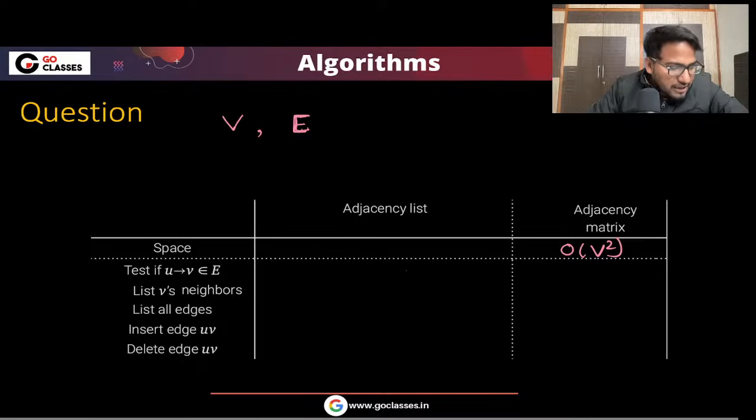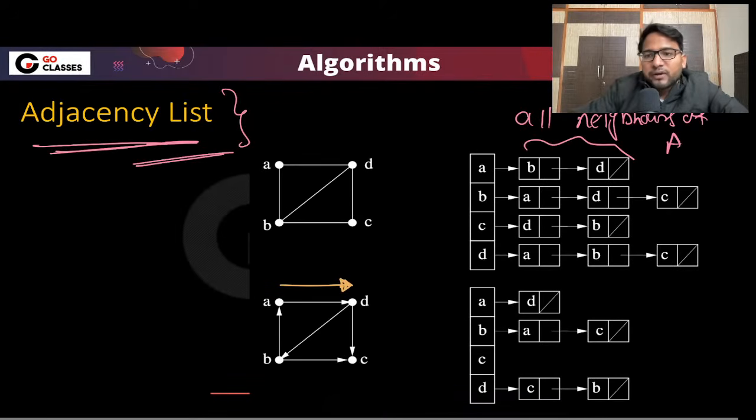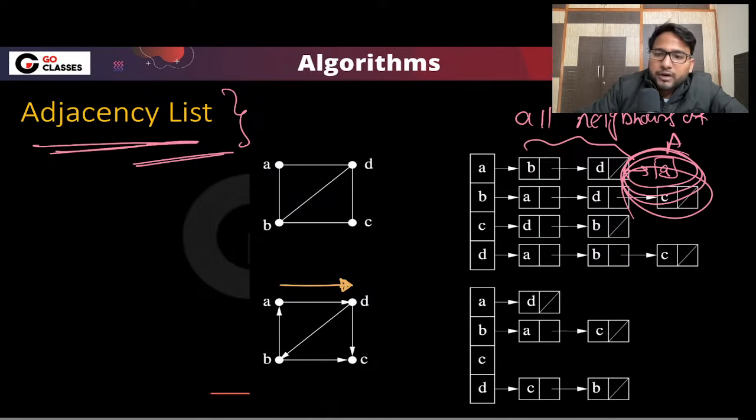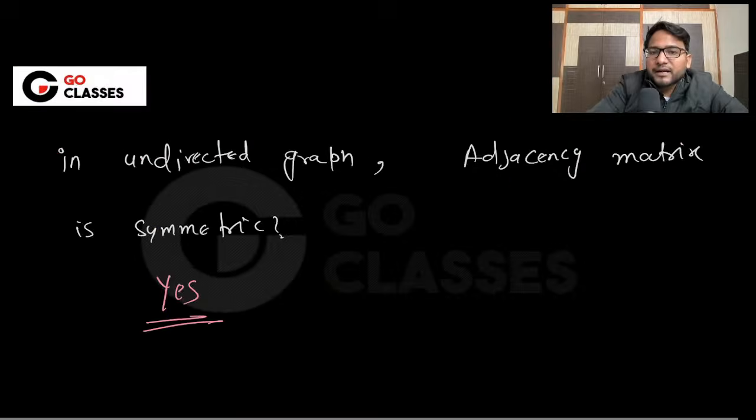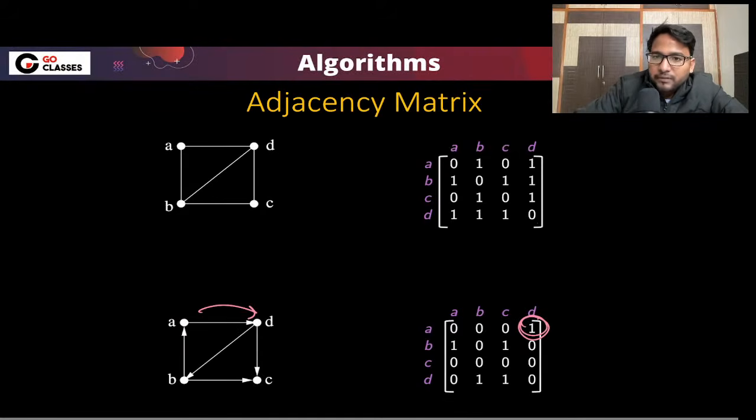So Shashank is asking what to do if there is a cycle on a particular node. If there is a cycle, you can have A to A. You can definitely have A to A if there is a cycle, because that is also one edge. In the adjacency matrix, you must be having this entry as one for A to A. If there is a self loop, then you can have something like this.